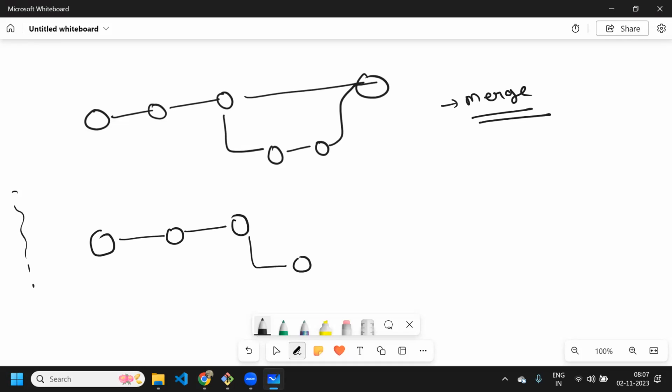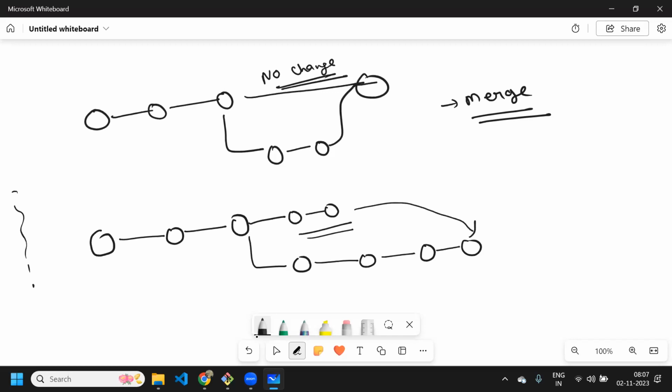You create a feature branch and do some work on it. Meanwhile, before merging, you come to know that there are some changes on the master branch as well. Here you see no changes, right? Here there are changes. Then in that case, you need to rebase your master branch.